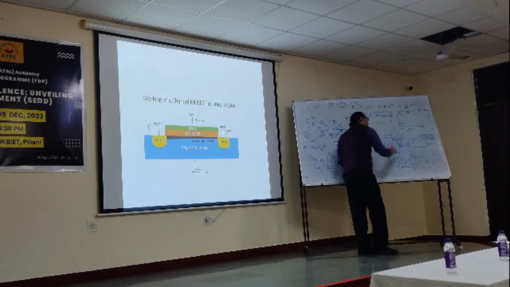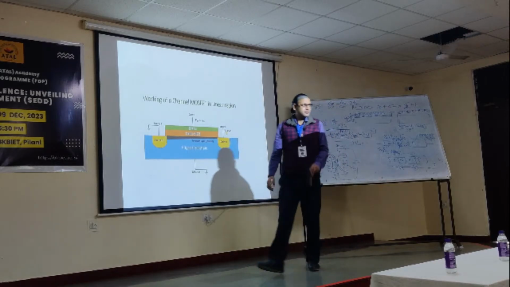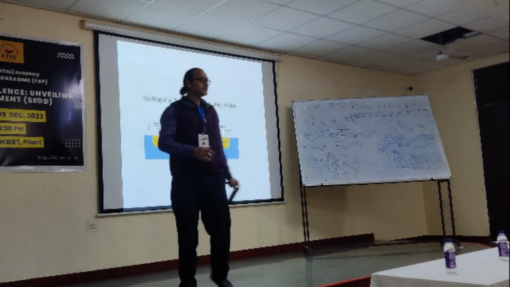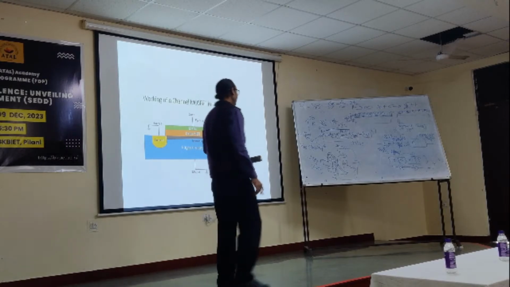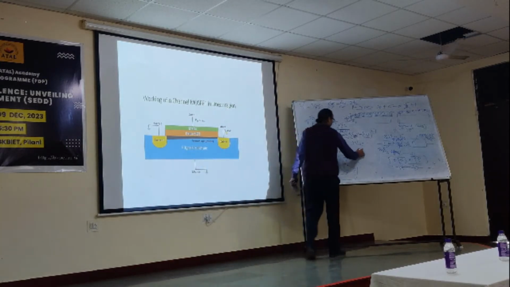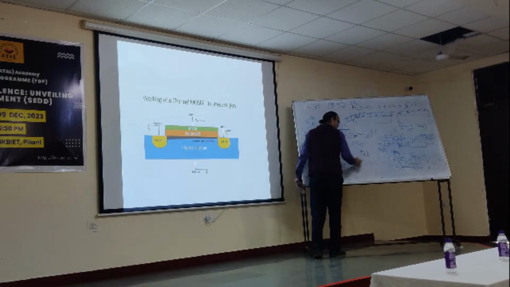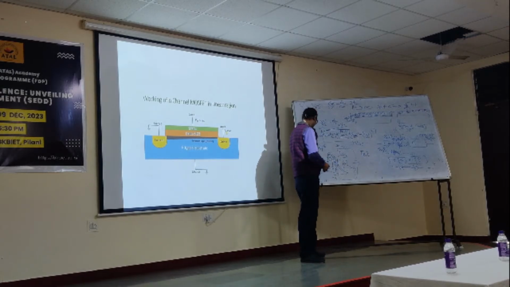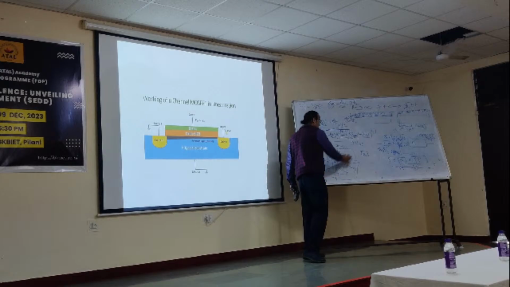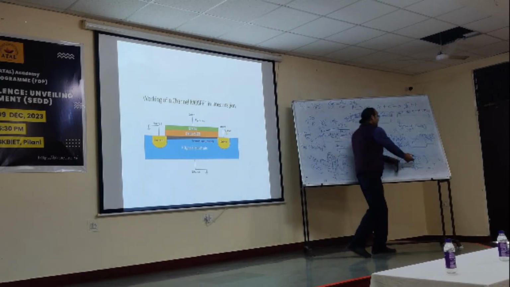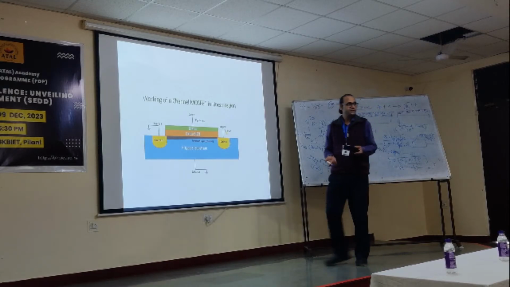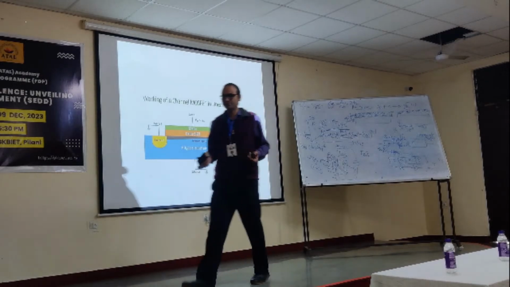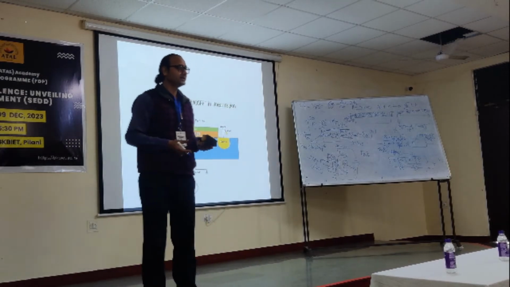See the size of the base. If the size of the base area is increased when you compare with the emitter and collector, then we wanted the base current to be as small as possible, and we have increased the base area. So it can work, but it will not behave as an amplifier. In fact, we should not simply say it is a transistor.